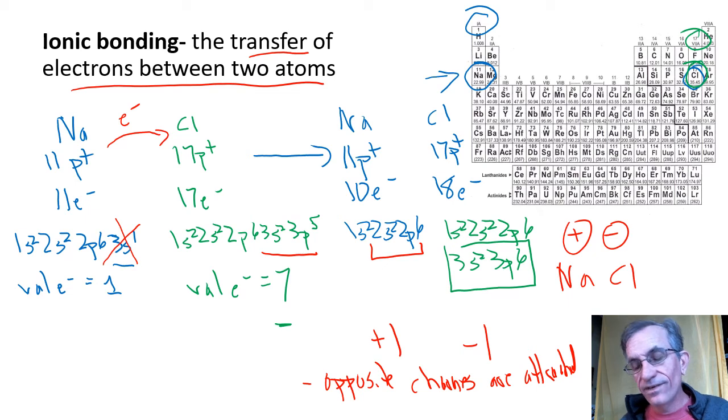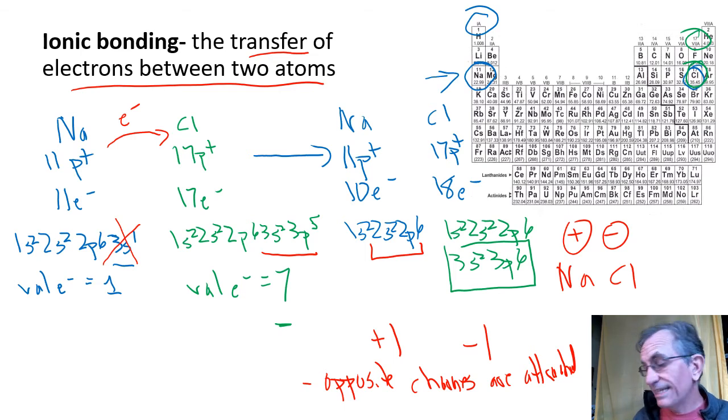So when he got rid of an electron, he has 0 now, right? He only had 1 to start with, so he gives it away. Now he has 0. The result of this is we end up with charged particles that stay together. And that's what goes on in ionic bonding. Ionic bonding is when two atoms transfer their electrons, we get these charged particles, and then after they become charged, they actually stick to each other.